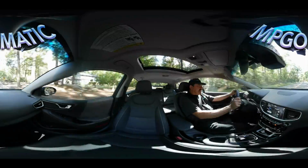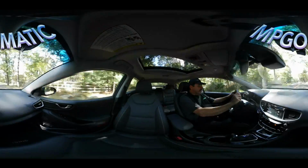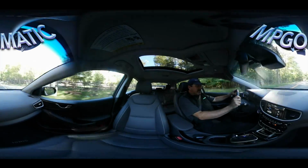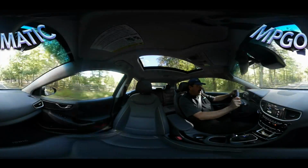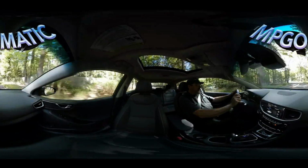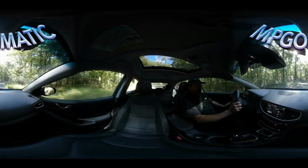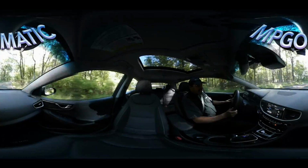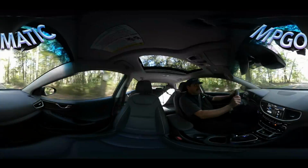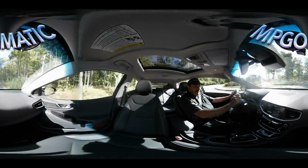And here we get into some really tight stuff. So I'm going to be foot off right here. Now my foot's back on it, but really, really light. And I got to say, I'm testing out a new pair of driving shoes. So if you checked out the goofy stuff that I'm doing in the MPGomatic channel, I'm trying something new. It's driving shoe reviews. Testing out a pair of Pumas. Nice and quiet, isn't it?